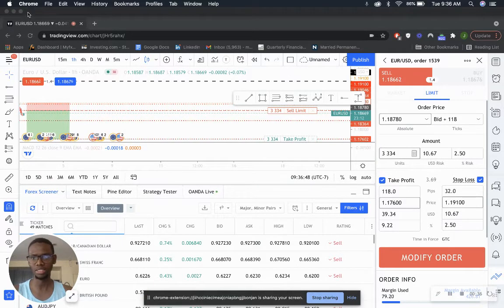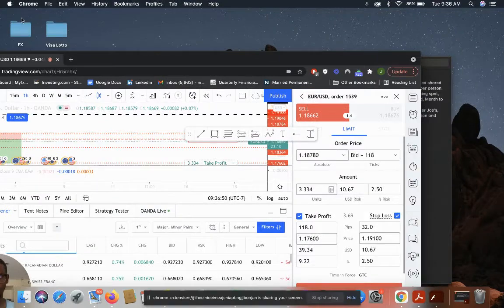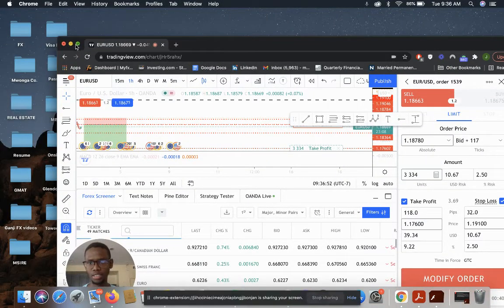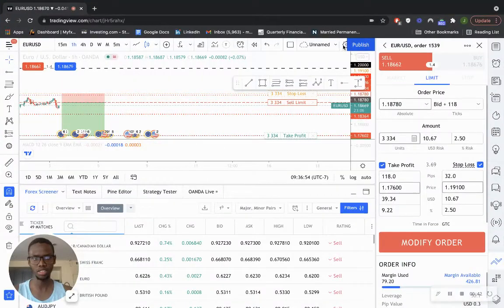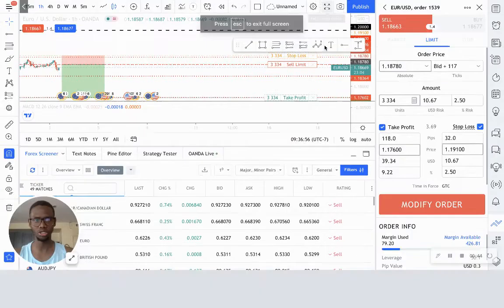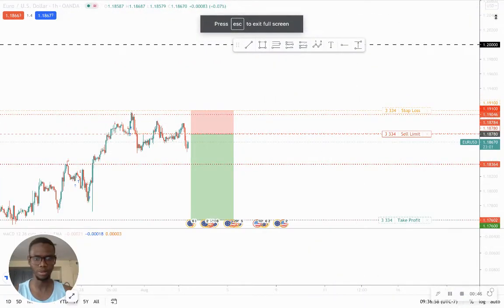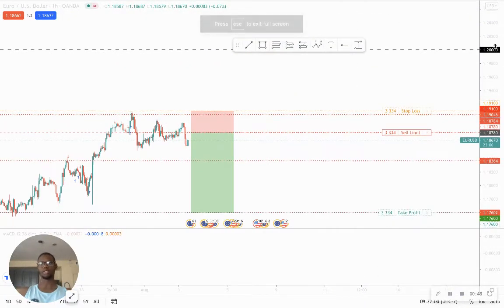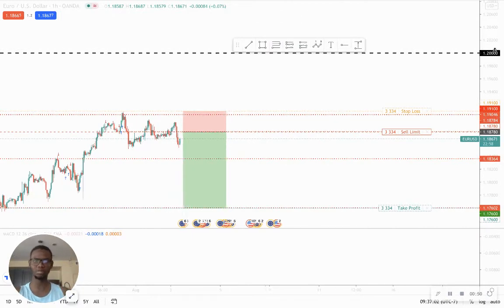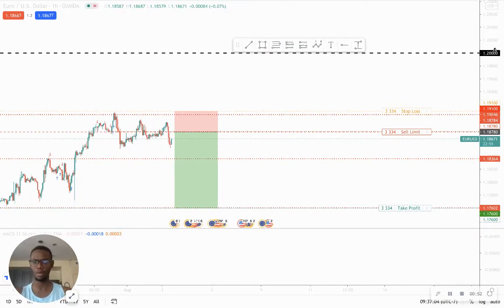You already know the pairs that we're gonna be working with. If it's your first time, I trade the Euro pairs. So that's Euro USD, Euro CAD, and Euro JPY. And this is just basically how I go through my selection of the pairs. I don't use a lot of indicators, as you can see on my screen. I only use one indicator, which is the MACD. And apart from that, I only use pure price action.